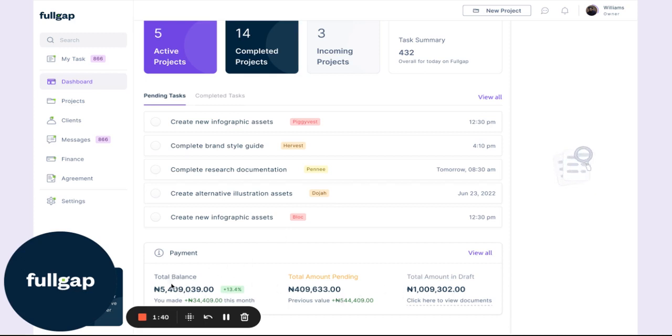So your total wallet balance, your total pending payments, and your draft payments. Draft payments are basically the total sum of incoming monies from your new deals that are yet to be closed. So yes, this is basically a run through of what your dashboard looks like.